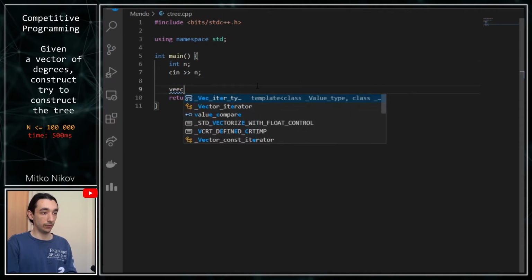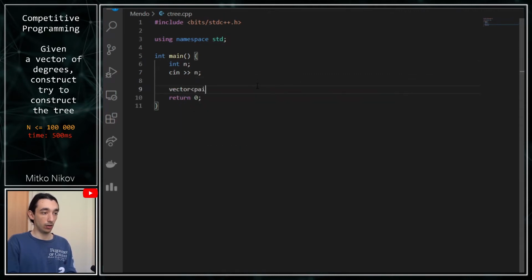I will have a vector of pair of int, because this is going to allow us to keep the index. It's good to reserve the vector if you know the size, so don't push back on the vector, please.